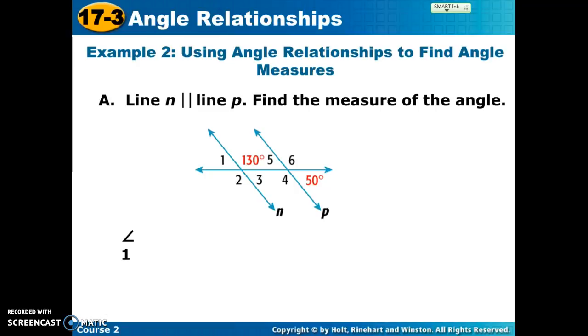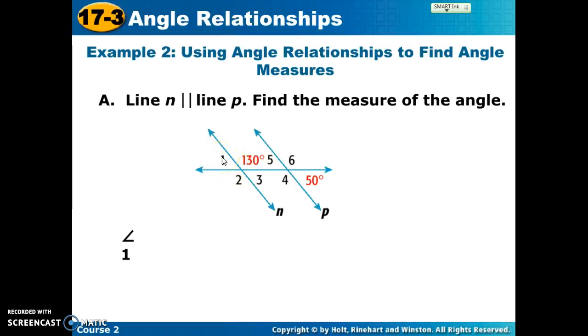So we're going to find angles 1, 2, 3, 4, 5, and 6 based on knowing that this angle right here is 50 degrees and this angle is 130 degrees. When you find all these angles, there are only 2 answers, 50 degrees or 130 degrees. So for all of these angles 1 through 6, it's either going to be 130 degrees or 50 degrees. Those are the only 2 answers you're going to have for all of them. So let's start with angle 1 here.